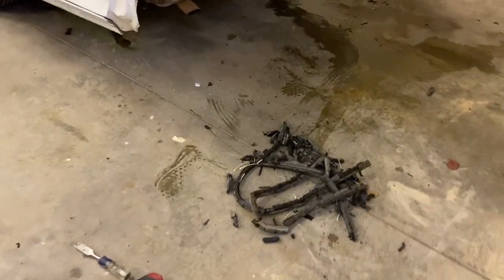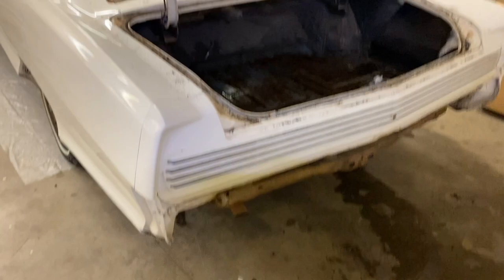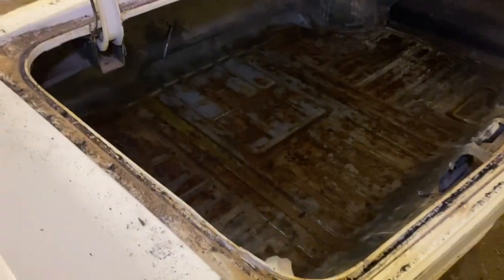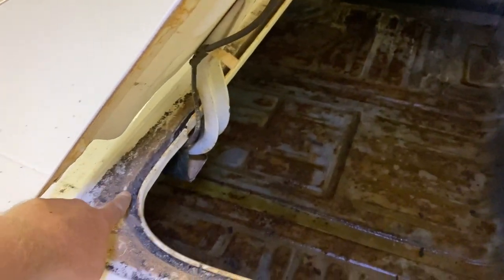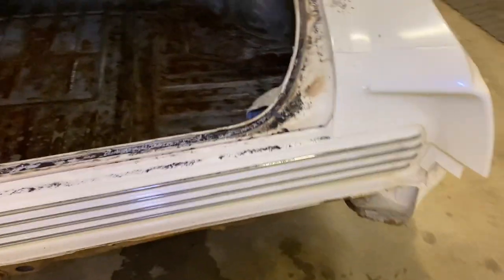Well, we got it all out. I never said it was the cleanest job, and you'll definitely draw blood if you are trying to do it fast. This stuff on the corners is where at the factory they put a little adhesive, and I know they're not really true 90 degree corners or anything, but that's where you have to scrape out most of the stuff. That's where most of your work's going to be, right there.